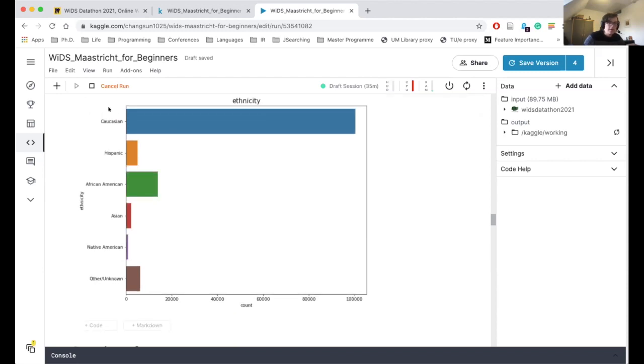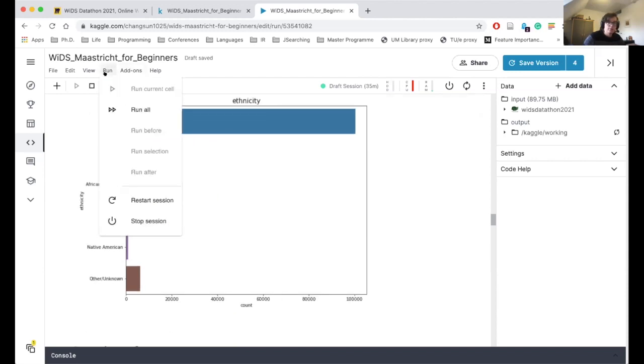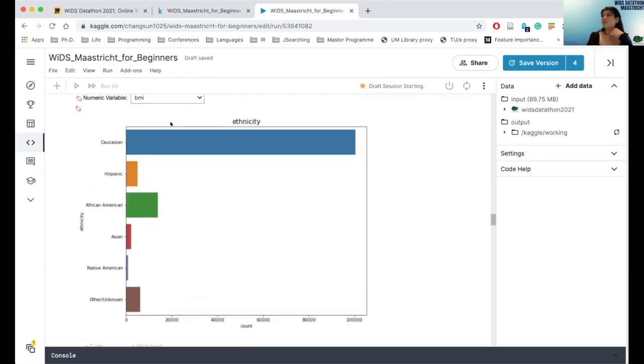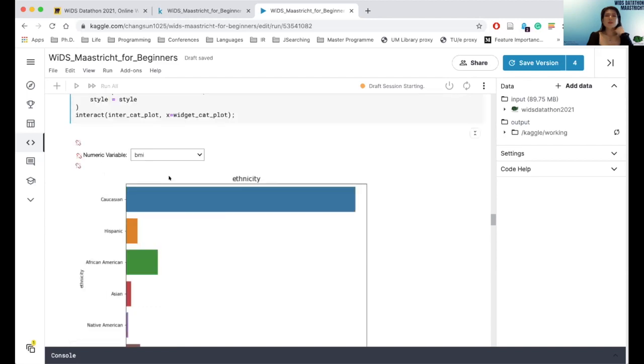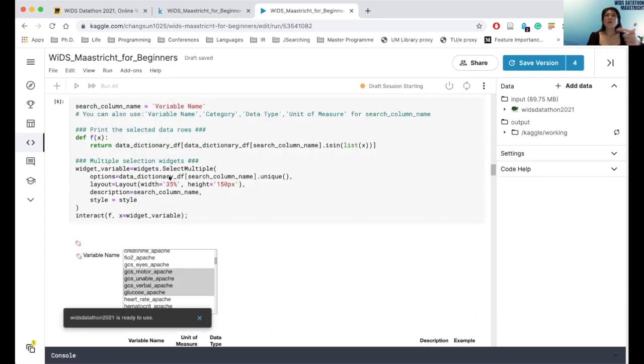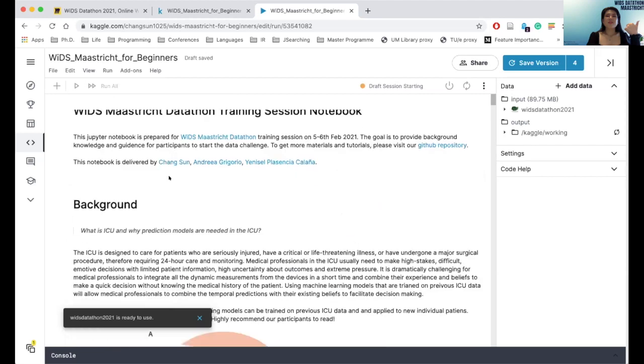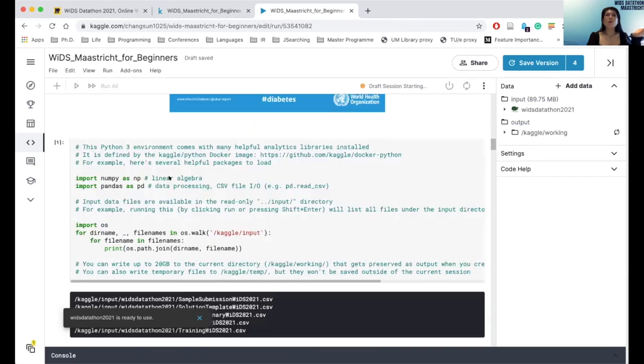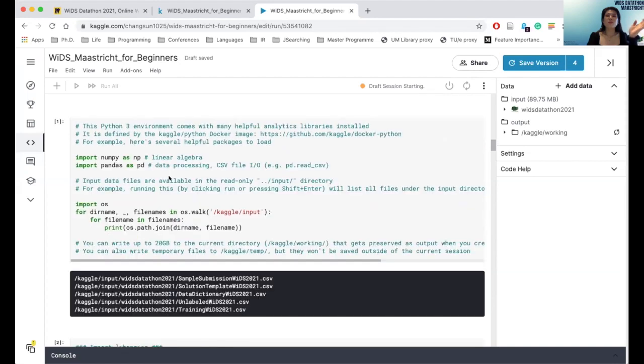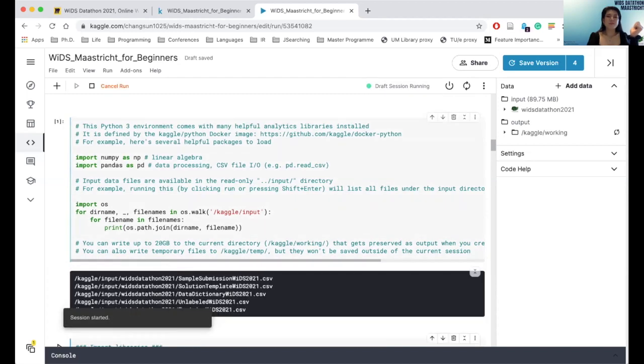Then if you face the same problem as me, where it goes really slow when you run it, you can restart the session from scratch. So the kernel will restart from the beginning. Everything you ran will be lost. You will lose everything and have to start from the beginning. But I hope that will solve the problem.